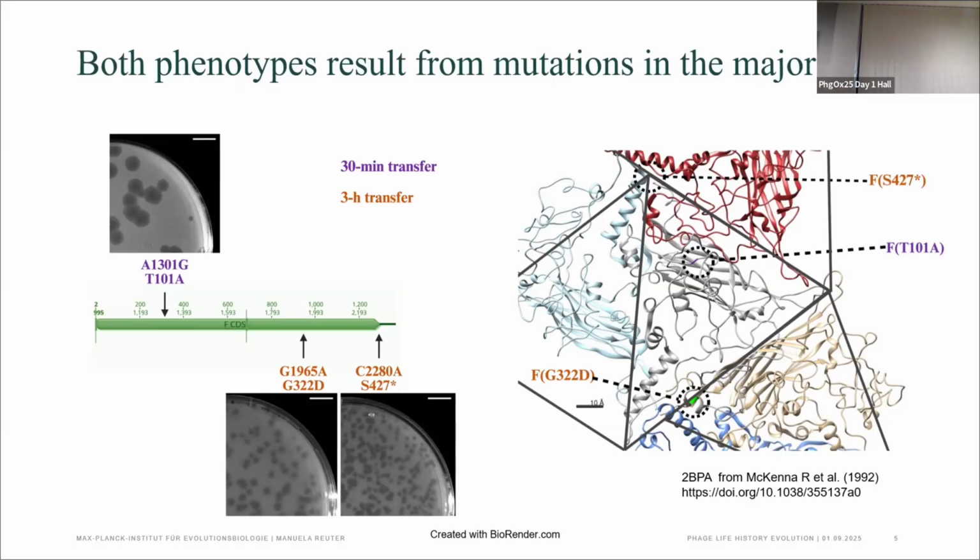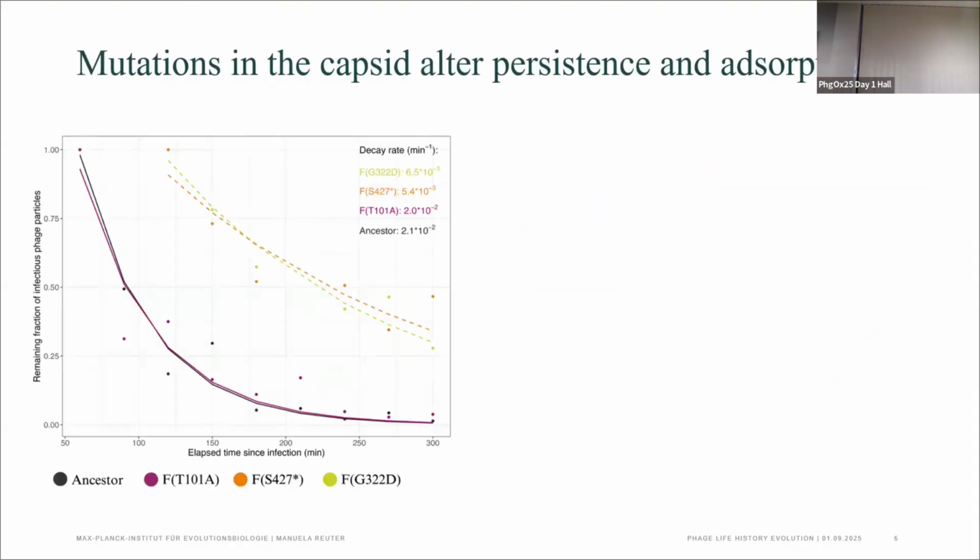So our first idea was, okay, if these mutations are located at monomer interfaces, maybe the capsid stability and therefore the extracellular persistence is impacted. So we first measured the fraction of infectious phage particles over time for the specific mutants and for the ancestor. The solid line in gray shows the ancestor, purple shows the large plaque forming mutant, and the dashed lines in orange and in green show the small plaque forming mutants. What you can see is more or less a 10-fold increase in persistence in the small plaque forming mutants, meaning that the trait under selection in the long transfer regime was persistence.